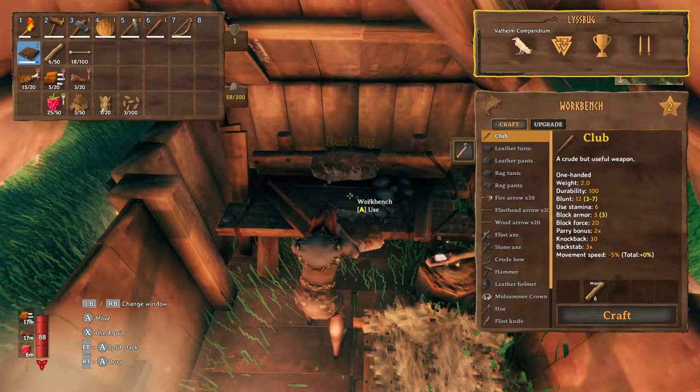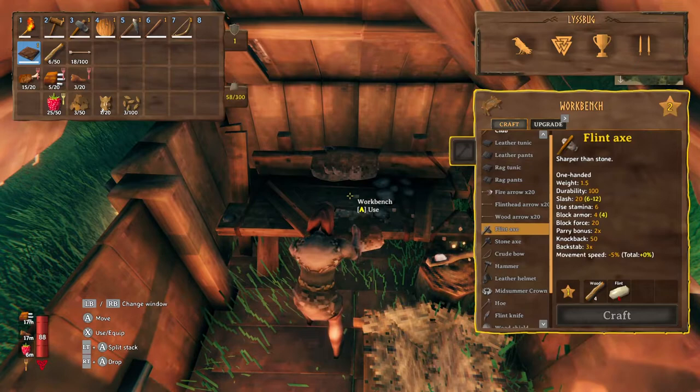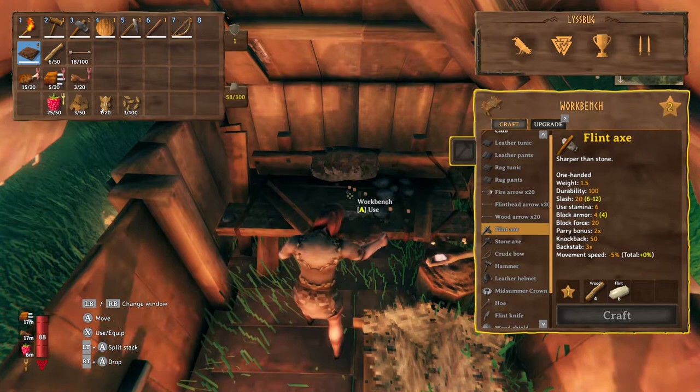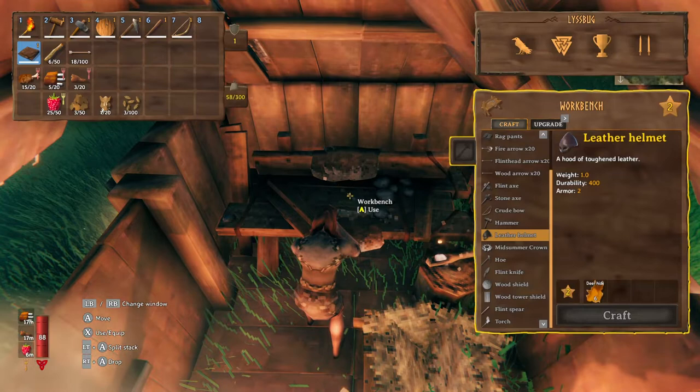Okay, so let's see what else we can make. I can make fire arrows, nice, but I have to have feathers for that. I don't know where the feathers are. Flint axe, I think we already have. No, we have a stone axe, but that's okay. We can make a flint axe later. Got a bow, I got a hammer. I don't have enough deer hide for this. Plus, I would rather have clothes first. I could make a midsummer crown.